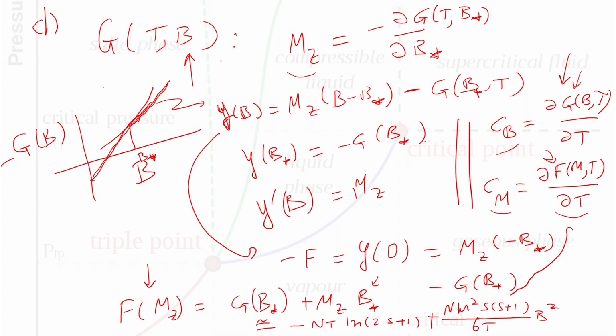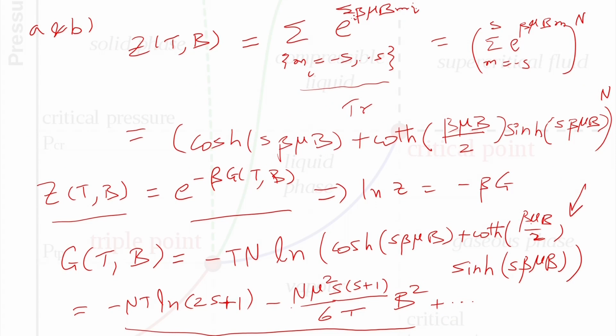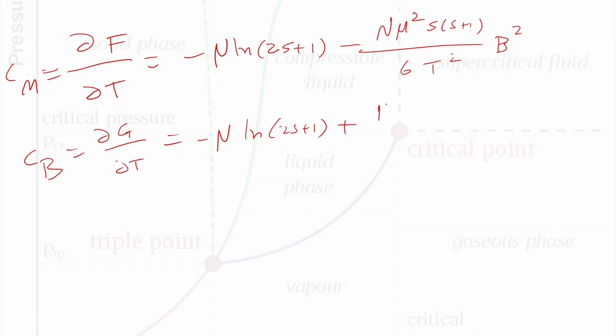Okay, so that's what that is. And if I take the Gibbs free energy, and so remember that Gibbs free energy was this one. So if I take dg by dt, I get Cb. So that's what that is. If I take dg by dt, I get the same thing with a plus sign for the second term. So that means Cb is the same thing here, but the next term is the same thing with the opposite sign.